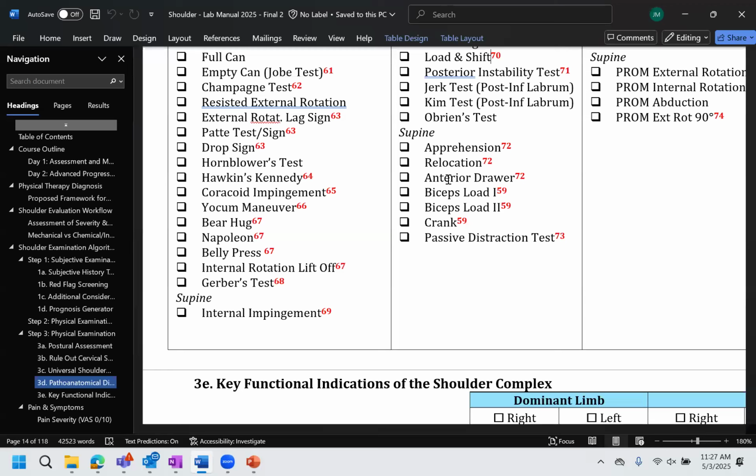That's why I usually like to start with the jerk before the Kim. Are you pushing down on the head? Yeah, so I'm pushing an axial load through the humerus to the posterior portion of the labrum. Then where was the underhand coming from? I'm basically doing a posterior mobilization of the humeral head. Okay. Feels like a scour test. That's really what you're doing, but for the posterior inferior portion of the labrum.